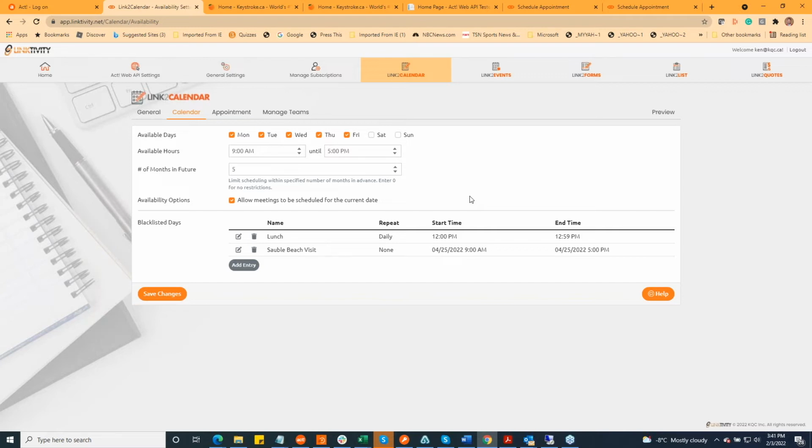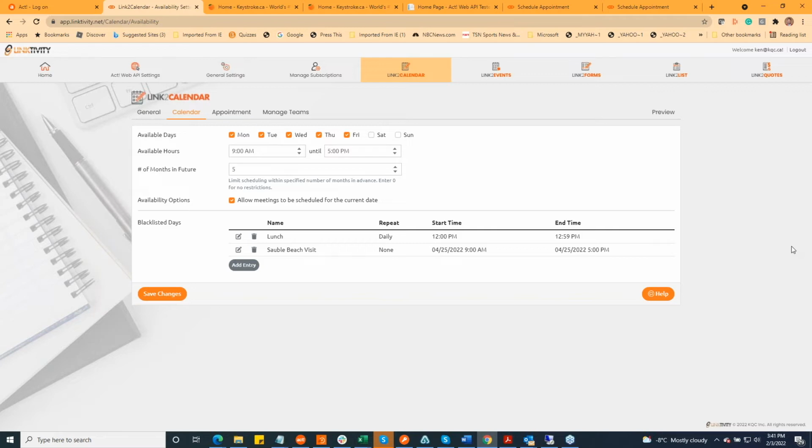My next availability is at 4 o'clock. I can have someone book a meeting with me at 4 o'clock. I may not even notice that. I might not check my email or my calendar, and I can miss it through no fault of my own. So this is where we've presented the option to clear the option to allow people to book in the same day.